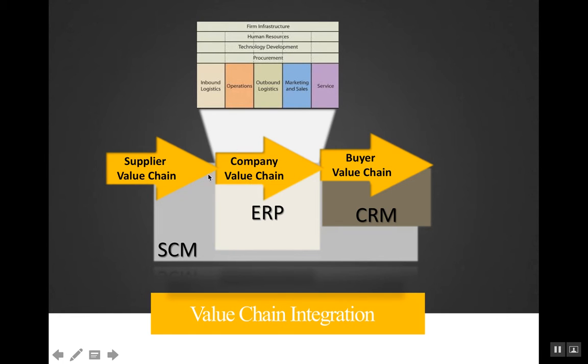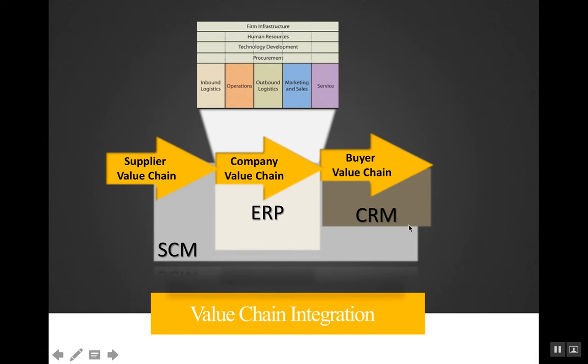All right, so an ERP system is focused on the organization's, the company's value chain, whereas an SCM system is focused on the relationship of that organization's value chain with the supplier's value chain. You think of every organization has a value chain, so it's an attribute of every organization, and this SCM to ERP functionality is really designed at spanning the supplier value chain to the company value chain.